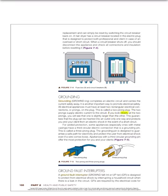If you look closely at the two prongs, you will see that one is slightly larger than the other. This guarantees that the plug can be inserted into an outlet only one way and protects you and your client from an electric shock in the event of a short circuit.